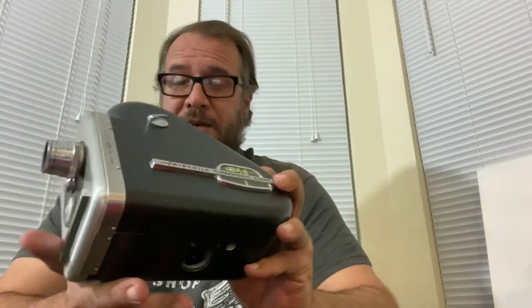This is, as far as I've been able to find, the only regular old double-8 millimeter camera ever released that recorded sync sound. This was released in May of 1960, according to a paper presented to the Audio Engineering Society in October of that year. This was the first, and I believe the only, double-8 camera ever to record sync sound. Now, obviously, some Super 8 cameras came out years and years later that operated basically on the same principle. But this is a beast.